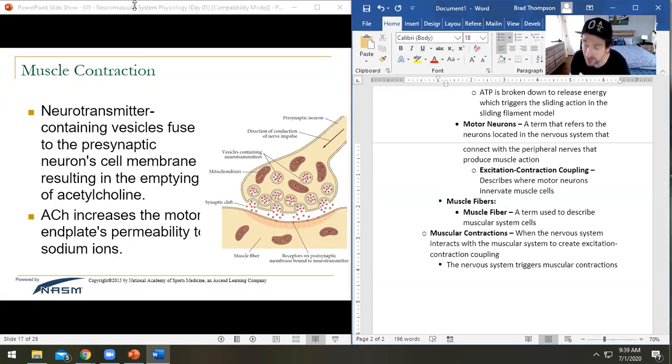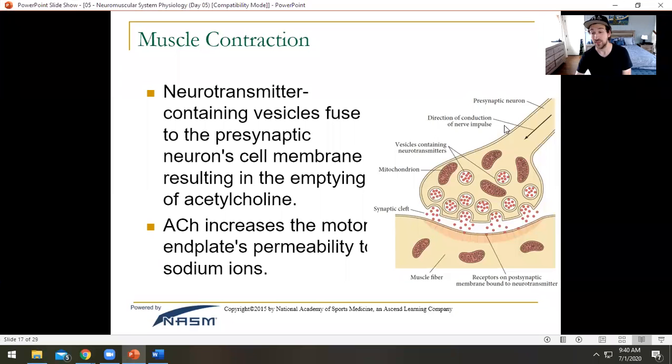So we have to have a place where these two things meet, right? And we have a term for it that's actually very important. It's called the neuromuscular junction. And this is what you're seeing right here. You're seeing a neuron that has traveled down. This is the axon, the tail end of the neuron. There's the axon right there, and then it comes down into these little club-like heads here. Notice how many mitochondria are inside the muscle and how many are in the nervous system. Again, these mitochondria are there to produce ATP in order to allow these materials to have enough energy to move around.